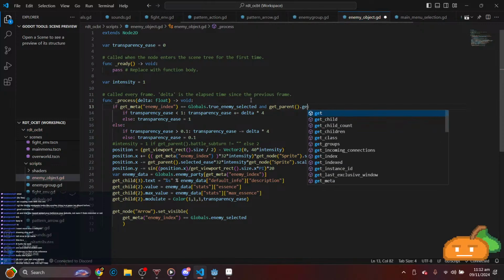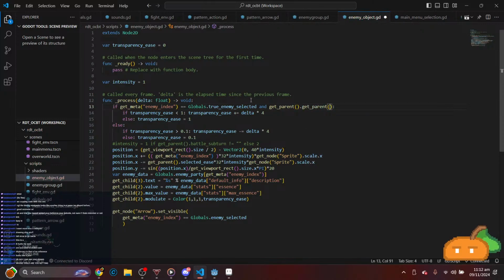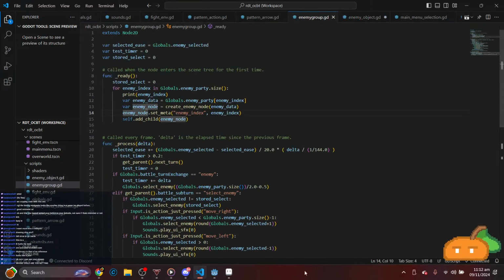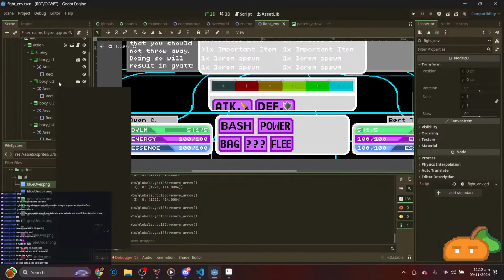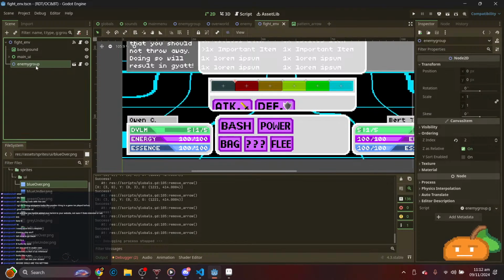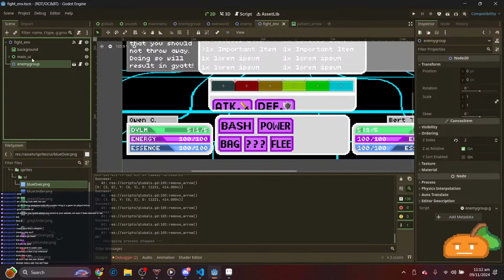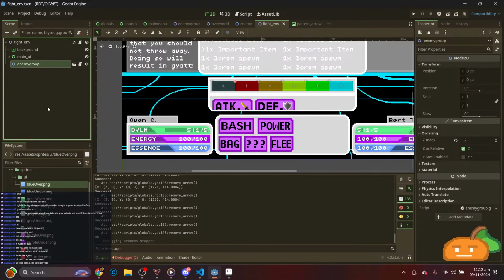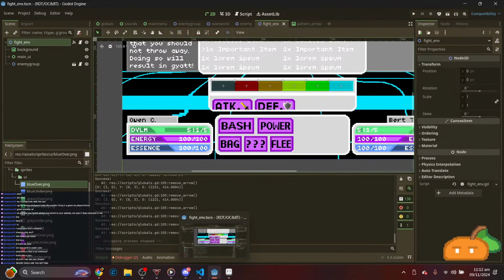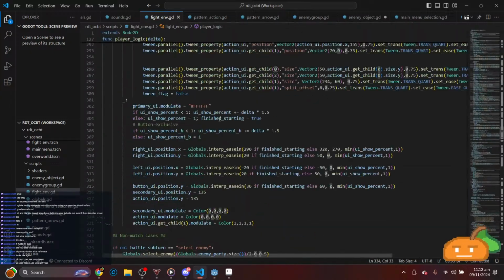Get parent dot get parent. So here's how the structure works. This is the enemy group script. It's going to add a child to itself. So ignore the UI bits. Let's close that. So we have enemy group, which is a child, and then it's gonna make more child nodes. So therefore, we're just gonna get the grandfather, which is the fight environment.